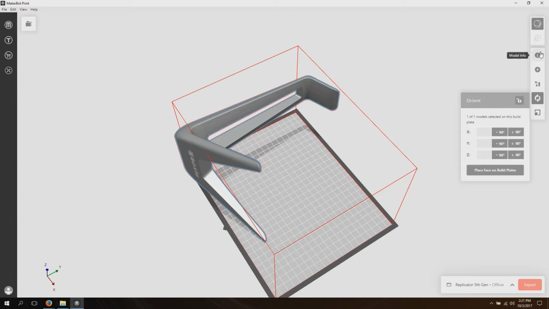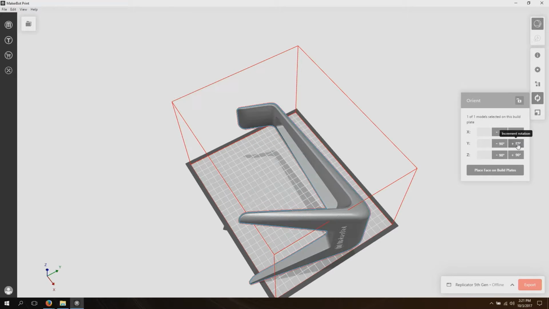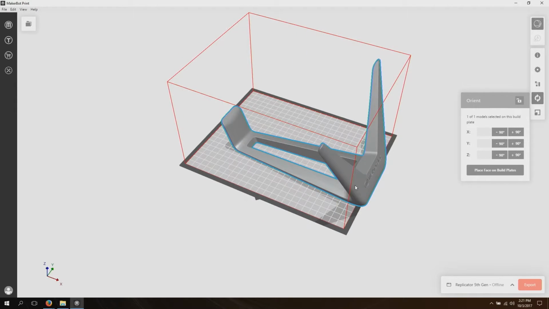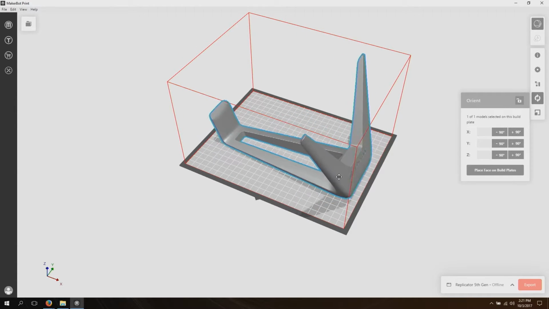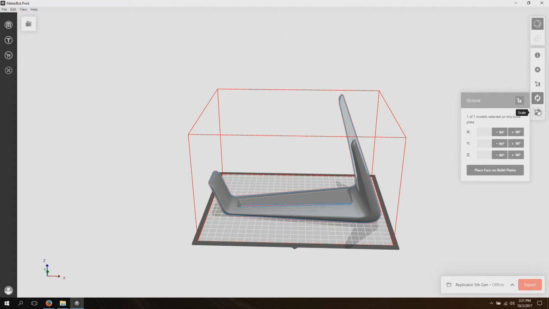So this panel over here on the right-hand side is going to be your best friend. Using your rotation button here, you can hit plus or minus 90 degrees and get it arranged to where it would print in an ideal way. You can also grab the object and move it around on the build platform. This is honestly way bigger than I think I would actually need it, so I'm going to resize it.